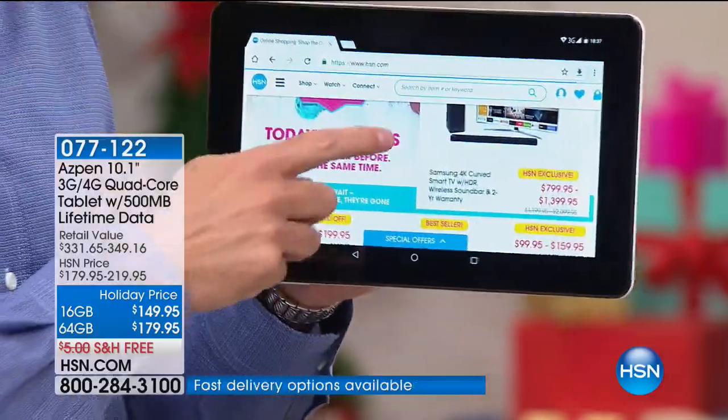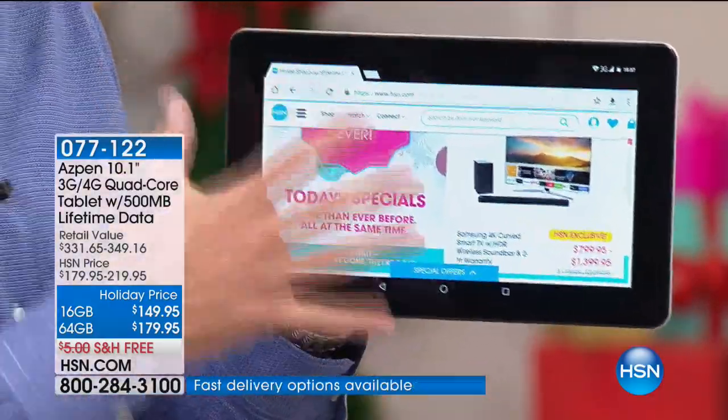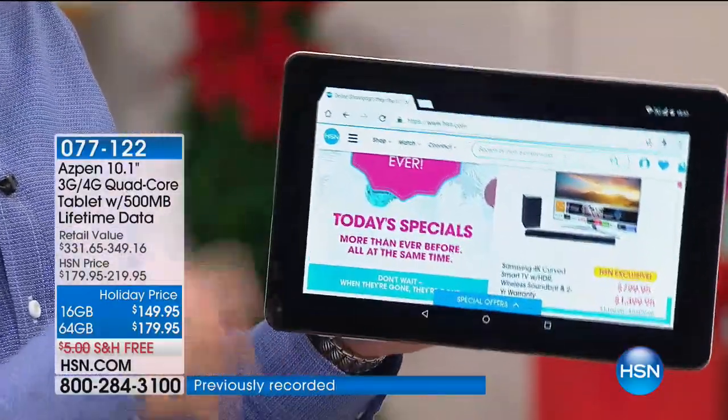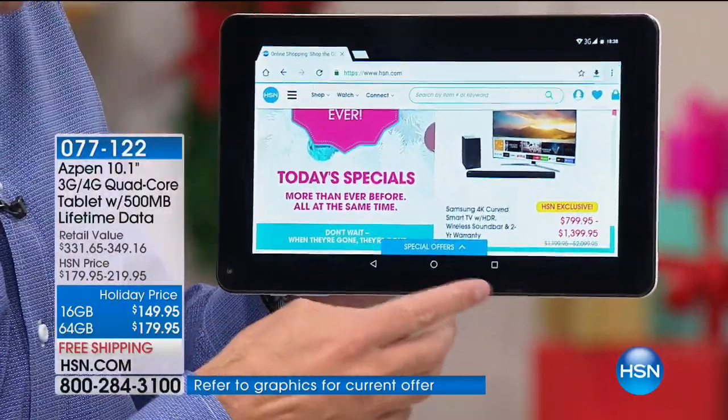So when you're out and about, if you're hiking, if you're in Central Park, if you're skiing, that's the great thing about it. If you're on the go, if your kids are in the backseat of the car and they want to download an app, or if you're at a restaurant, having a connected tablet means everything. But a connected tablet really is just the beginning.